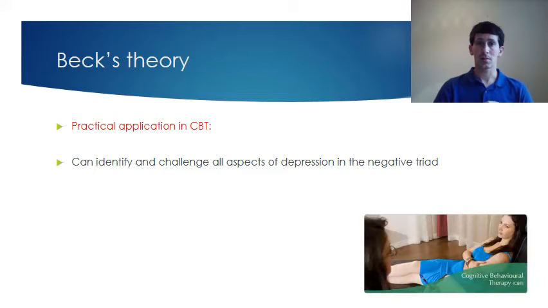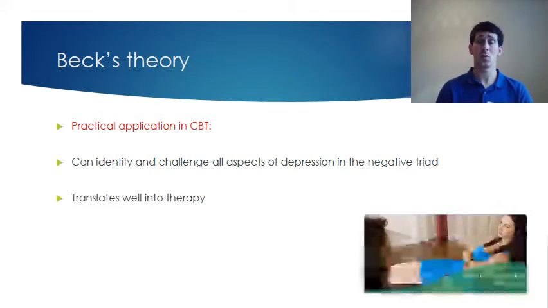If someone's developed depression because they have a negative view of the world, the self, and the future, then there's 3 areas where we can start treatment. We can start to address the world. Does everybody really hate you? Does no one love you? Let's start getting a list of people in your life. Who are your close family members? Do your parents love you? Do your friends love you? And start to challenge those thoughts that someone has. Let's look at the future. What evidence do you have that the future is going to be negative? So it gives a therapist somewhere to start. It really applies well to the real world, and it translates very well into therapy, which is a great strength of this particular theory.